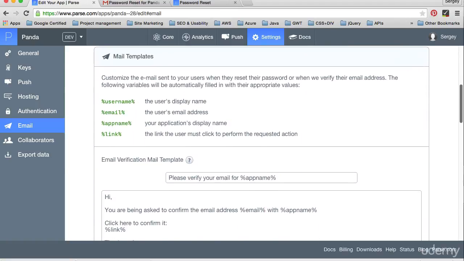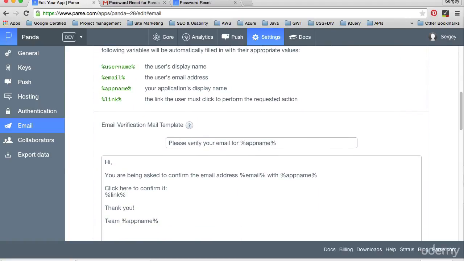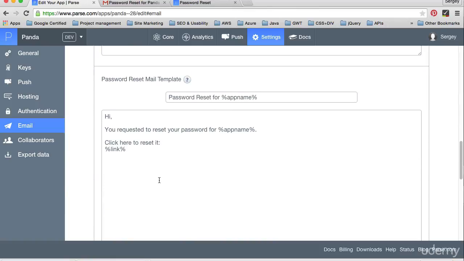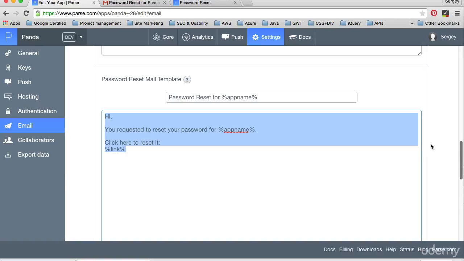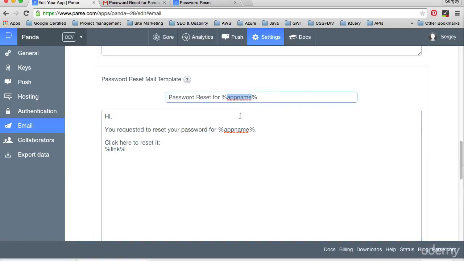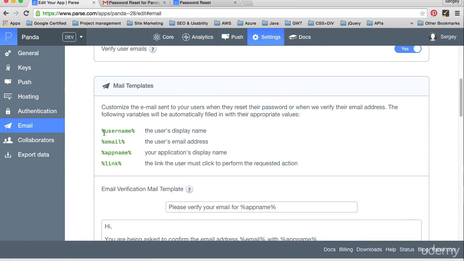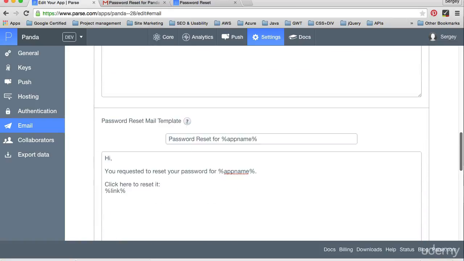The first one is for email verification and the second one is for the password reset. So you can type a better message here and remember the variables that you can use. For example, this is the app name and this is the link that the user uses. Don't rename these variables. They should be called as they are. And there is a list of variables that you can use in your text.